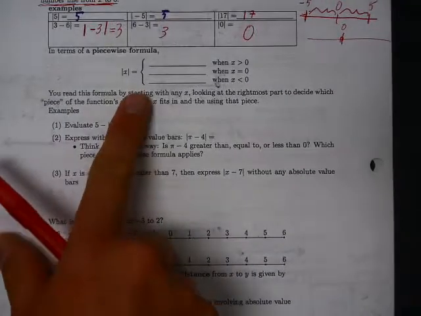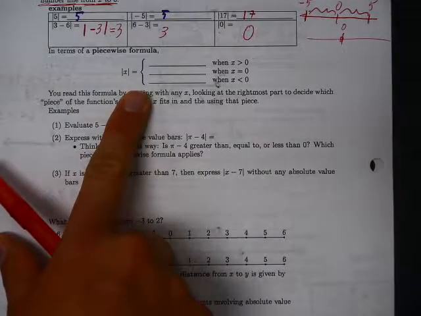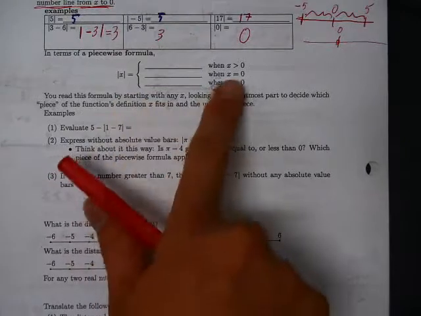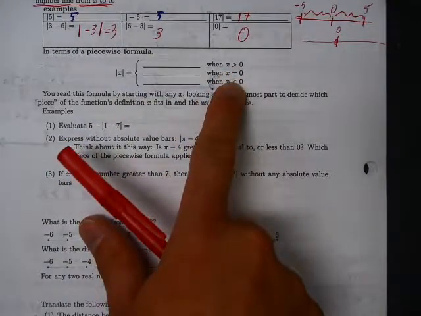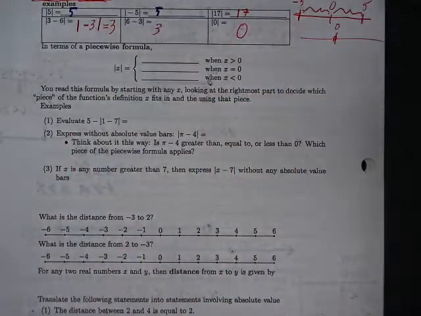It'll be a piecewise formula, so the way to read this is I'll give you 3 different formulas, one of which will apply when x is bigger than 0, one of which will apply when x is equal to 0 on the nose, one of which will apply when x is less than 0. Let's start with x equals 0. So the only number which is equal to 0 is 0. And what's the absolute value of 0? 0.